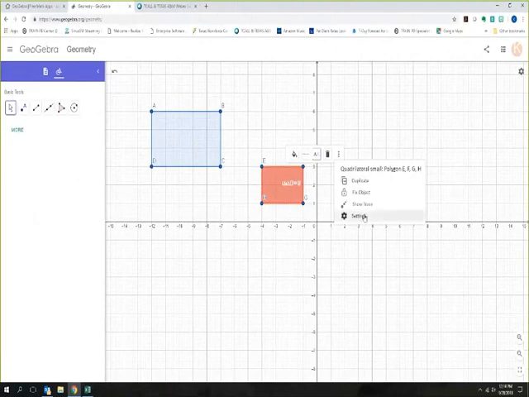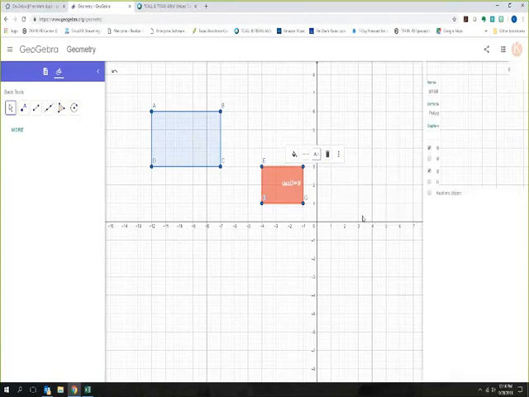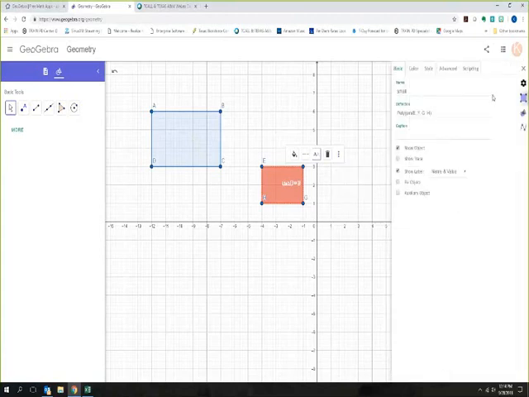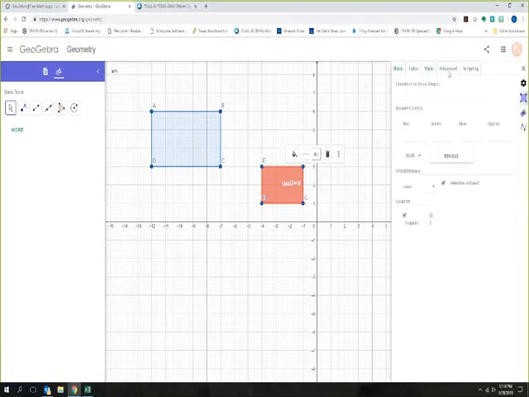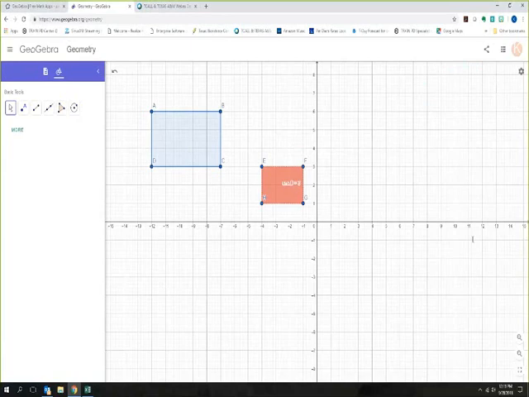And also, if you go to the settings, it pulls this back out. Okay, and then you can do more color, more styles, advanced scripting and so on. If you saved it on your computer, then you could print it.